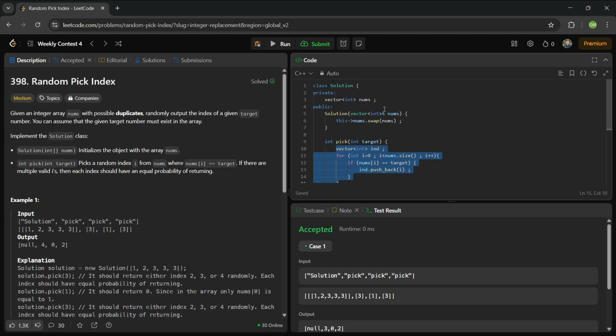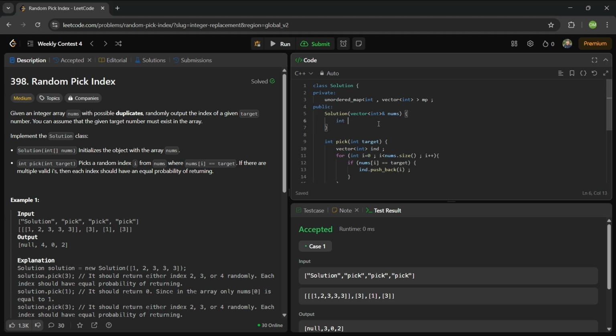So let's try to implement that as well. We would create an unordered map of int comma int. What we can do, we need to store every index, right? So here it should be a vector because it can have multiple values.